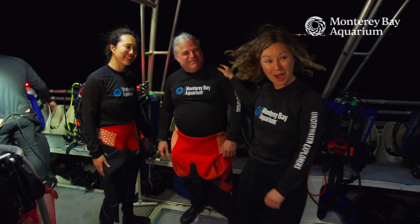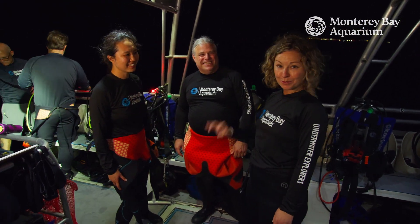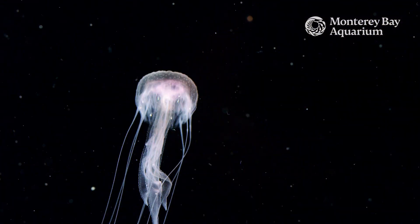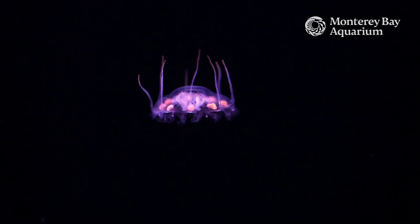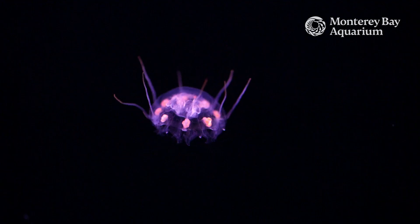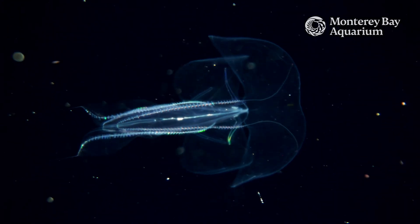This is Tommy and this is Ellen. We're going to focus on three species this evening: we're going to look for the mauve stinger, crown jellies, and red-spotted comb jellies. The crown jelly as well as the red spot jelly sometimes are a little deeper, so perhaps we focus on those at the beginning of our dive, and then as we're ascending the line, look for the mauve stinger.